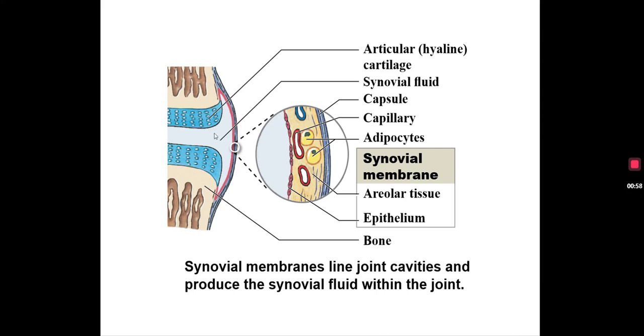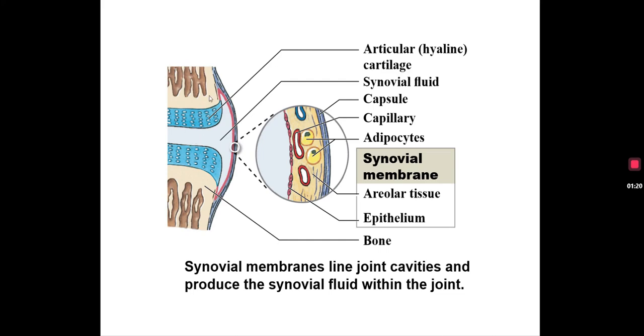So here's an example of a synovial joint. What we have up here is a bone up on top, right? A superior bone here. Now, this is hyaline cartilage. This is known as articular cartilage. Then here's the bone below. Same thing. Here's the hyaline cartilage at the end of the bones. But notice there's a space here. These two bones don't touch, right? We could actually see that space on an x-ray.